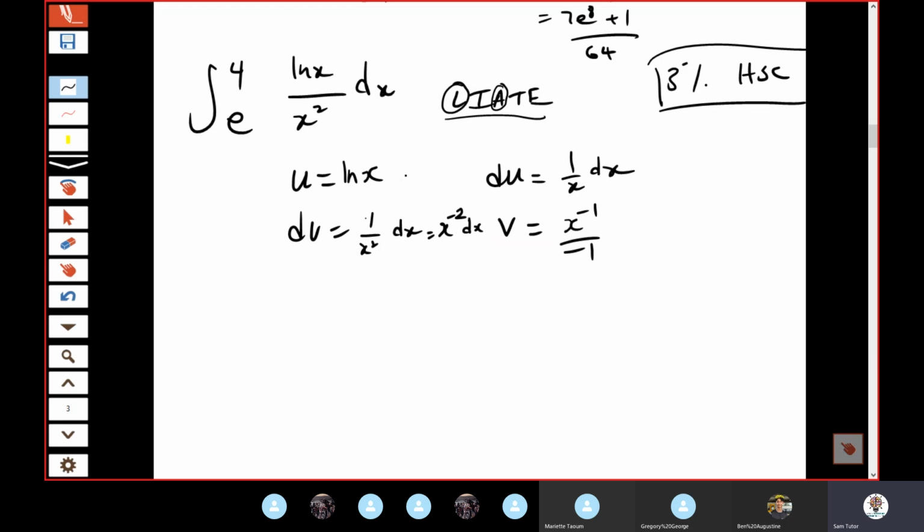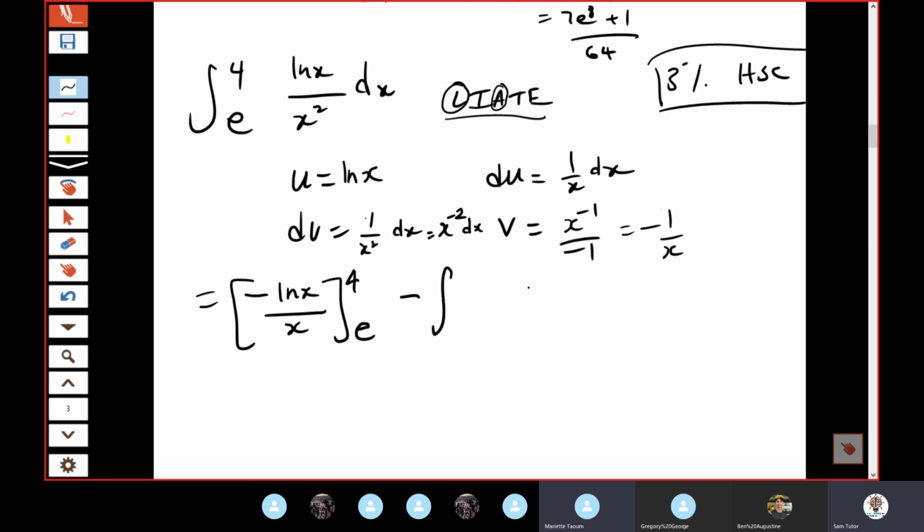All right, and then we do that cross thing. So equals ln x. I might just make this look a little bit nicer because I don't really like it like that for now. All right, -1 on x. Yep. So ln x times -1 on x. So I like to just write like this. Negative ln x on x. And then because you have your limits. Do you agree? Yeah.